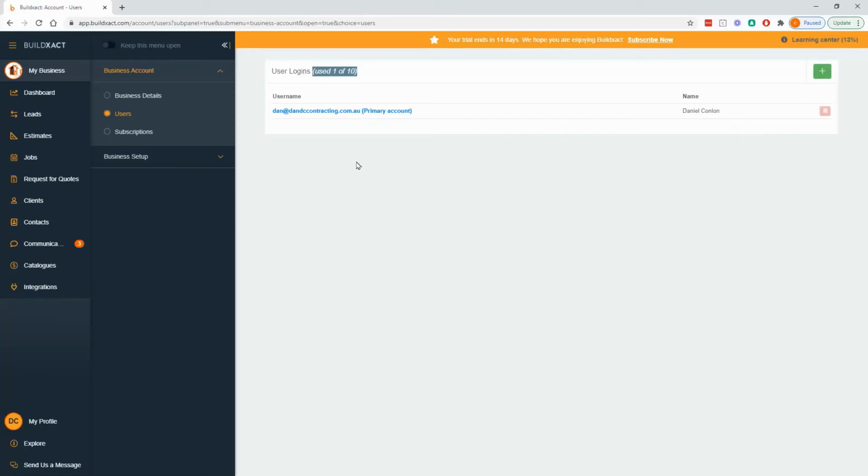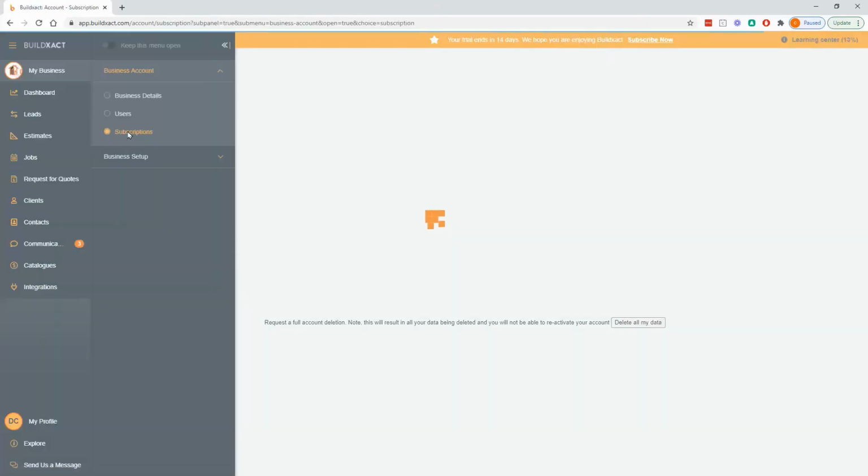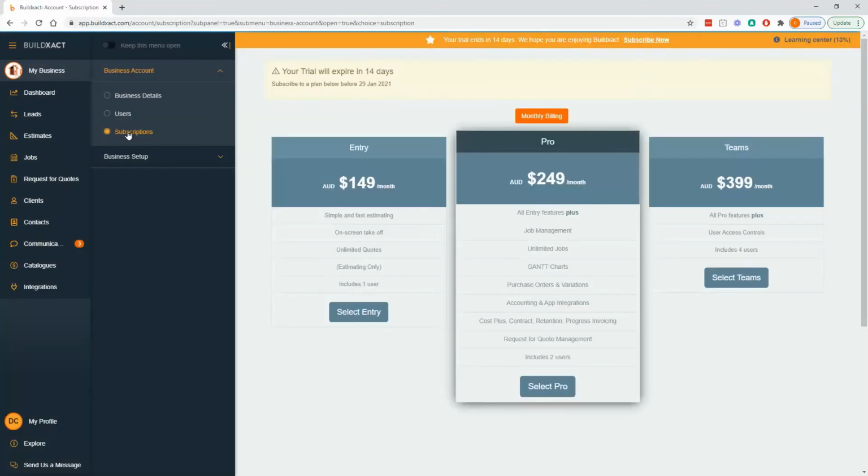Speaking of subscriptions and costs on your account, if I go to subscriptions, this will be 2 things, again, depending on whether you're trialing or whether you have an account with us already. So first of all, if you are trialing, it will look like this. It will ask you which subscription you want to go with. So different subscriptions have different features in them. You can choose how many users you want. And yeah, you can basically choose the pack that you want to go with.